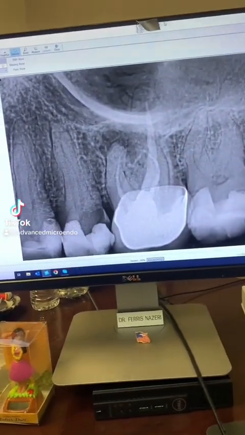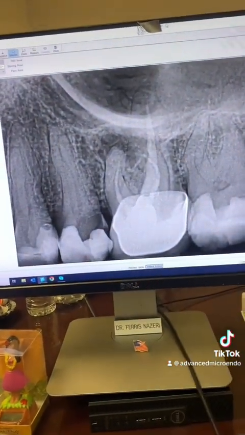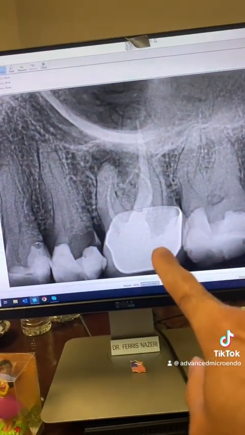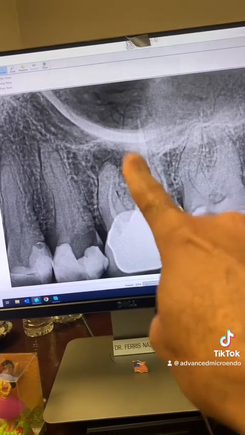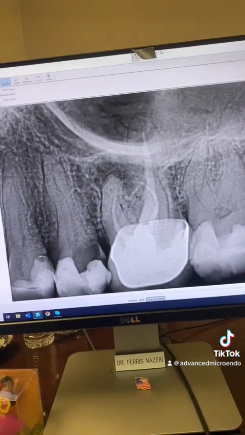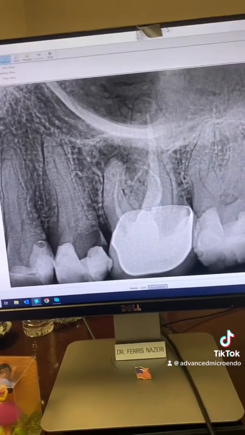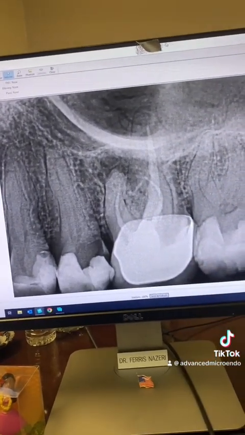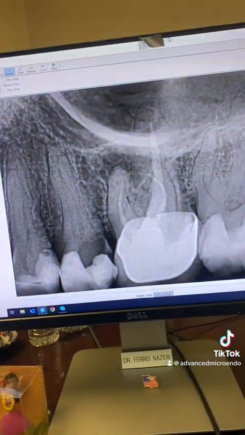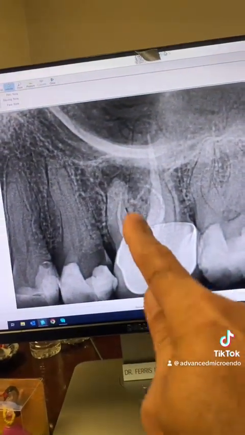This patient was referred to me approximately 8 months ago for endodontic treatment of tooth number 13 and endodontic retreatment of tooth number 14. According to the patient, number 14 RCT was done by her previous dentist a few years back, and the patient had pain, and you can see why. There's a large periapical radiolucency associated with the tooth, and I can already see a missed MB2.